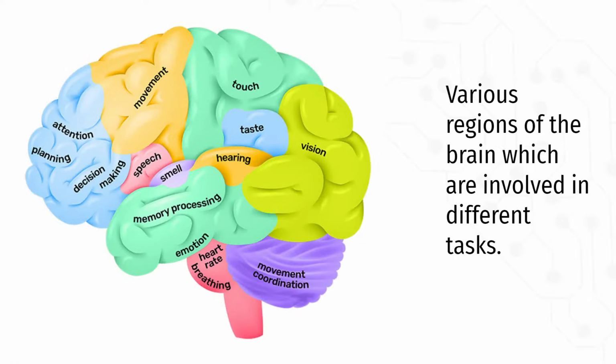Right. Now, this is a really interesting thing for me. We are going to discuss the various regions of the brain. Up until now, we were talking about the neuron, right? Now we are going to see how these neurons, essentially the same kind of neurons, come together to form different regions of the brain which perform really different functions, right? As you can see, all the parts of the brain are labeled by their functions, but it's not as easy as it sounds. The part labeled vision is not completely involved in vision, nor is it the only part involved in vision, right?